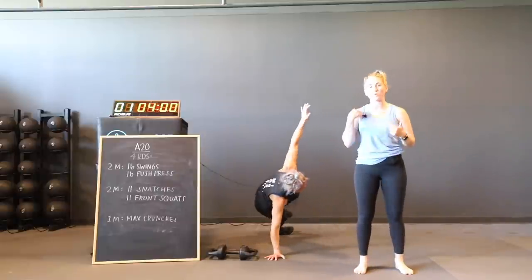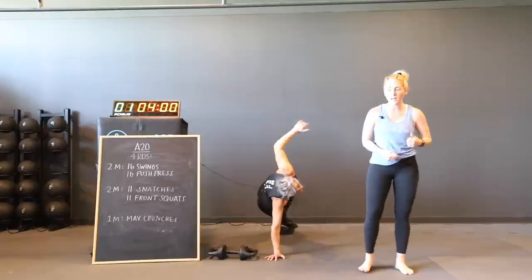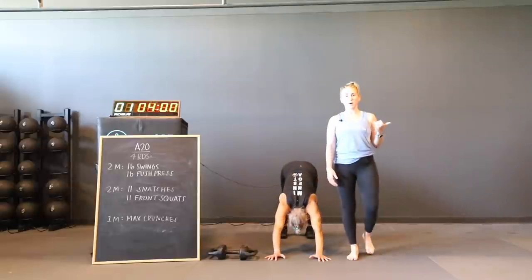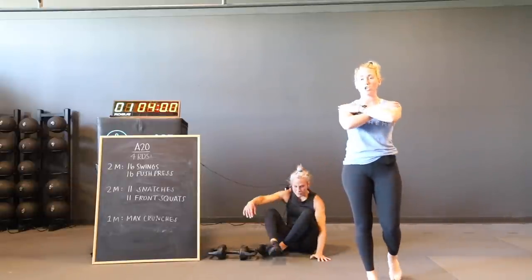step that left foot back, right shoulder over right wrist, lift your hips, draw your belly in, high to low plank, upward facing dog, downward facing dog, take a big breath in, take a big breath out. See your hands step all the way through, come to lying on your back, arms to cross.